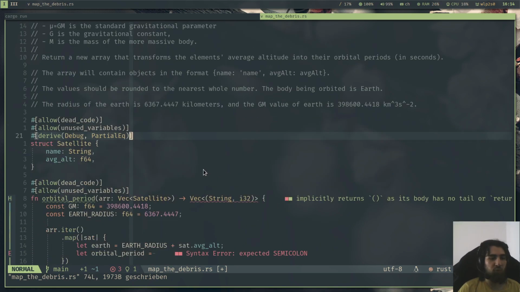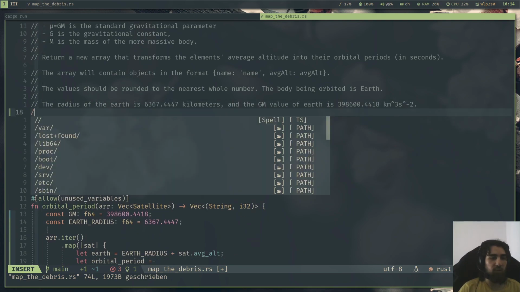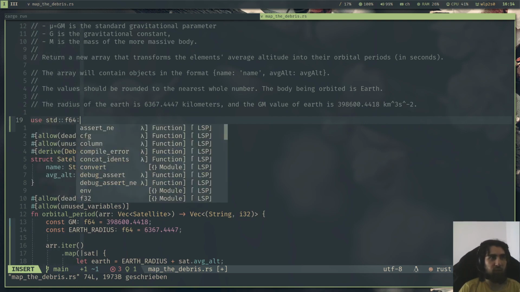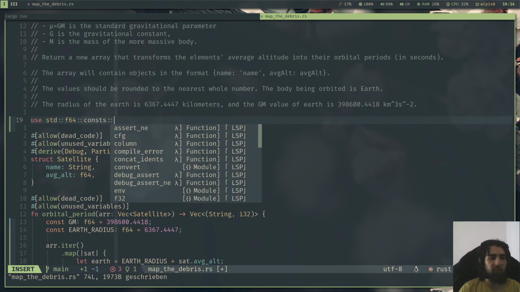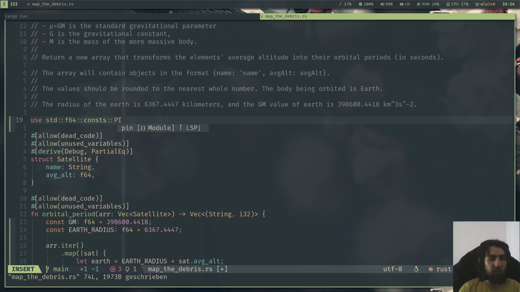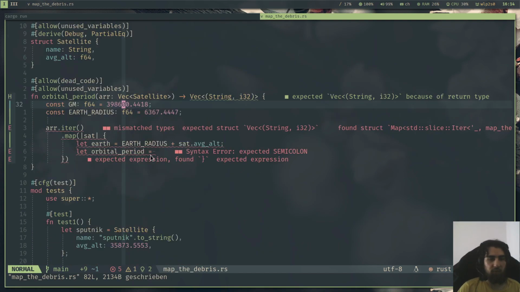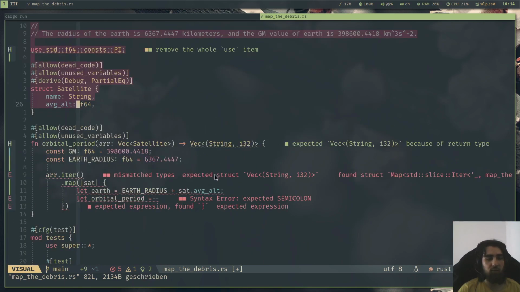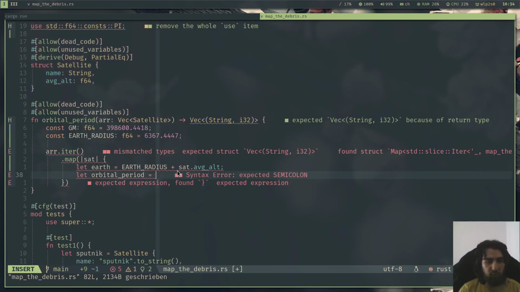But before I do that, I want to import a constant from std f64 consts, and pi is in there. So as you can see, we can then just basically translate this formula into code, which isn't that difficult to do.